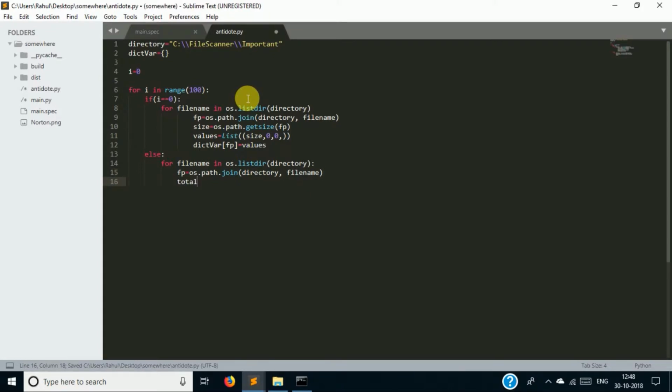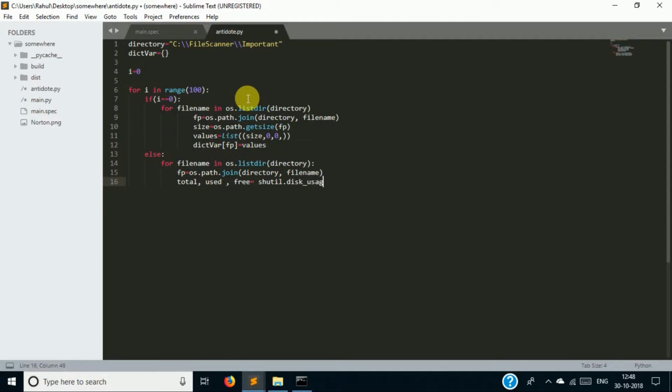So I'll be getting the disk space available on my hard disk by using the shutil library, which is mostly used for high level file operations.